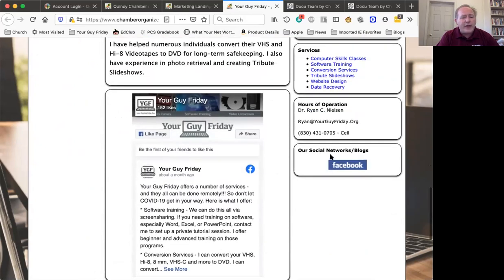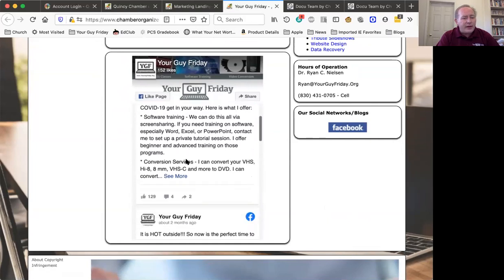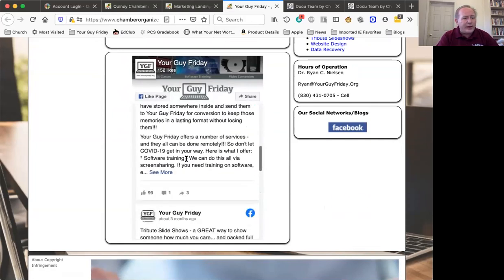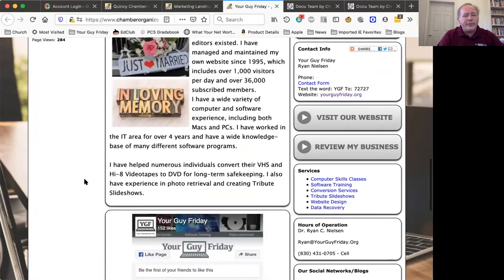Again, you can even have links to your social networks or blogs, not just Facebook. There's a bunch you can put in here. And if you have a business Facebook page, you can even have it embedded into here so that people can just look at it right in here. They can like your page directly from here, share it, access it, all of that information.